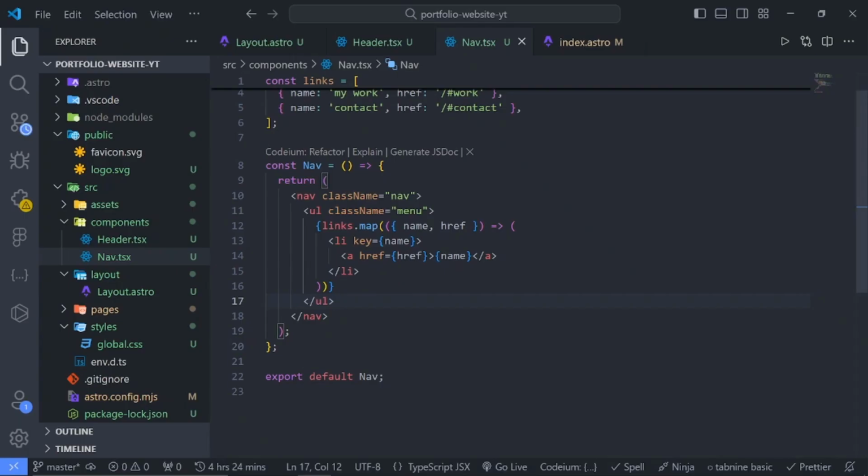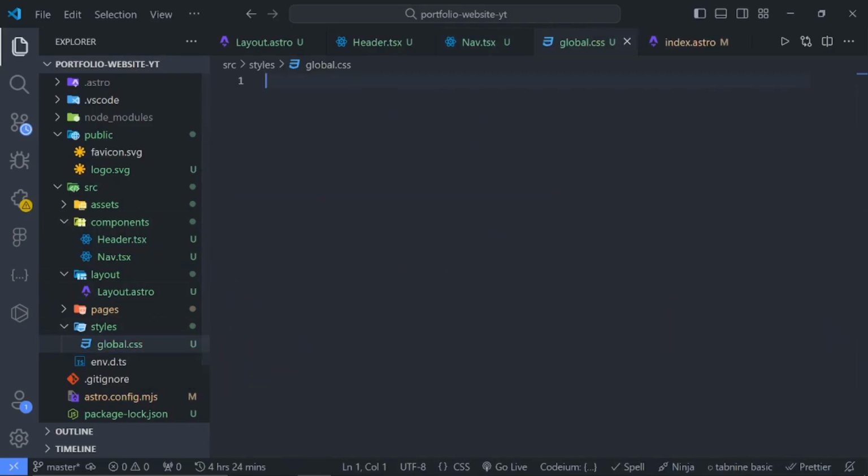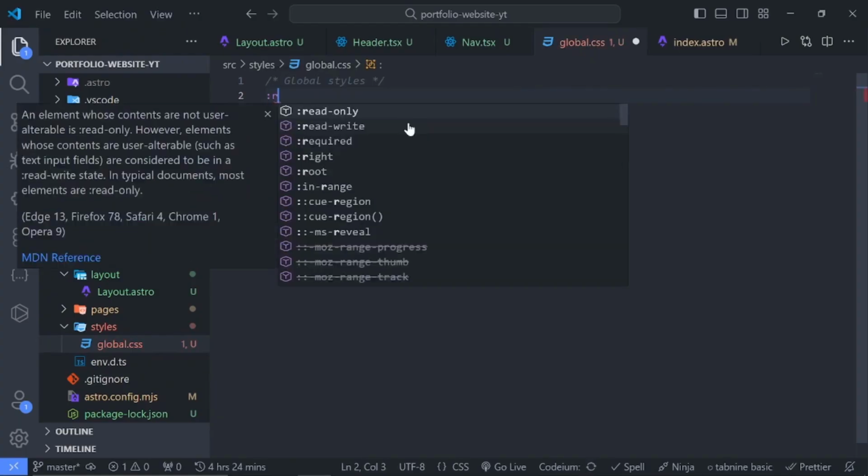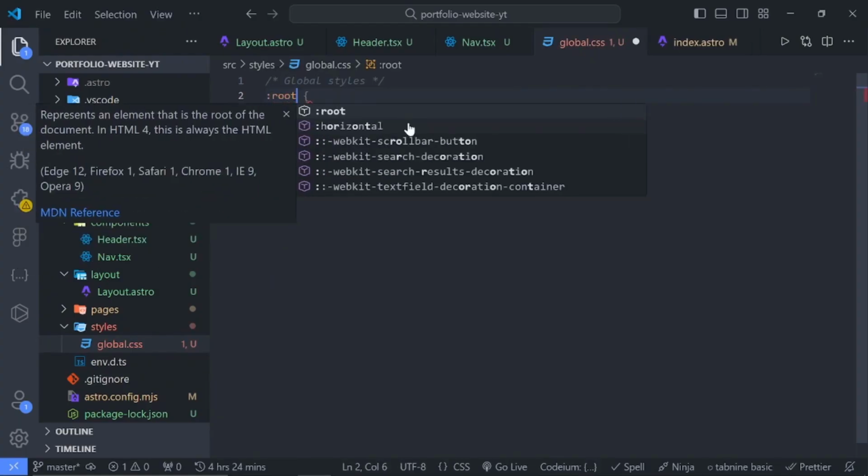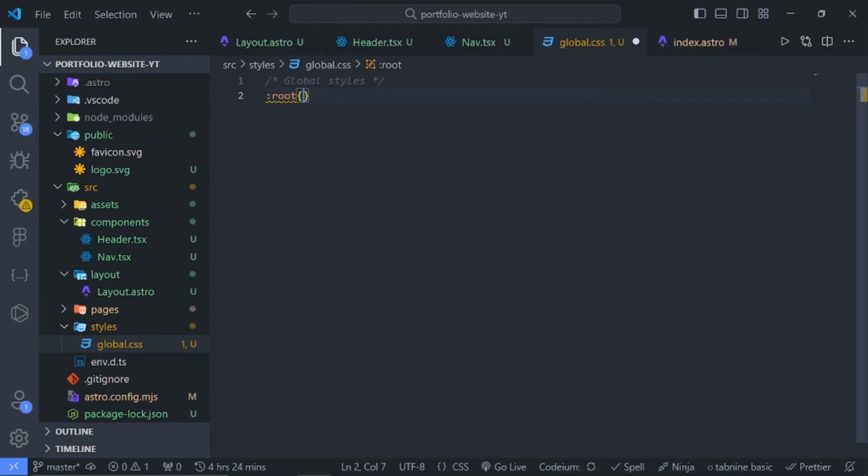All right, so we need to style this up. So we'll go to our globals.css file, and I'll call this global styles. This is where we add the styles that are being used across, and we'll store our colors in this root element right here.